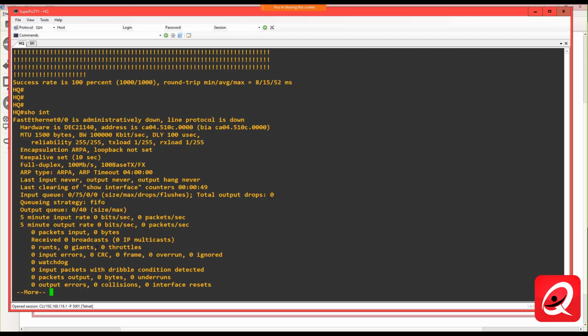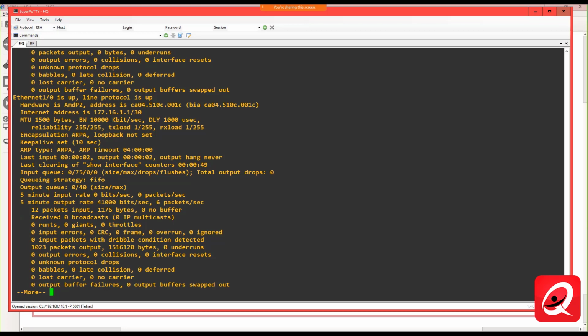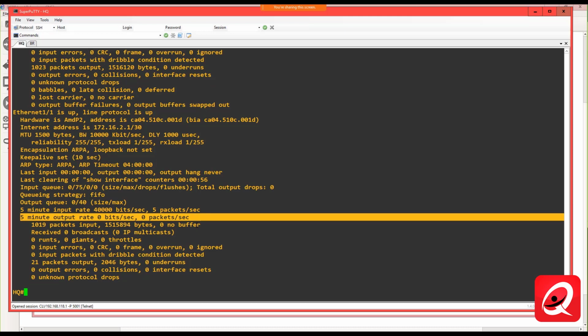So if I do a show interface, Ethernet 0/0 had a 5-minute output rate of 41,000 bits per second, whereas Ethernet 1/1 had an output rate of 0 bits per second. So even though we are technically load balancing to that destination, CEF is choosing, based on a hashing process, which interface to actually use to process that data.